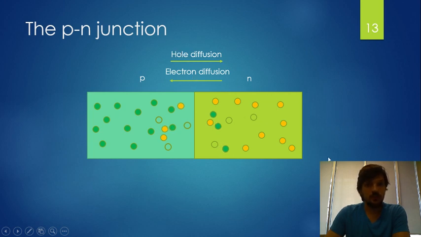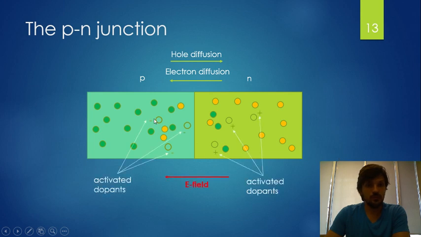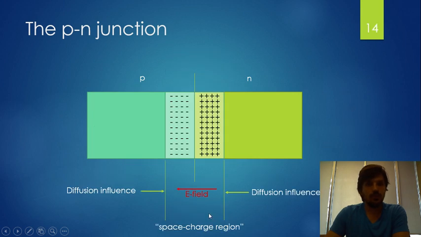However, this cannot continue indefinitely because electrons and holes will leave their activated dopants behind. So there will be negative charges fixed in space in the p-type material, and positive charges fixed in space in the n-type material. So there will be this built-in electric field set up between the n and the p region. So this is what's going to counteract our hole diffusion and electron diffusion. There will be hole drift and electron drift. Eventually, once steady-state equilibrium is reached, we'll have a so-called space charge region or depletion region. What we have is all these activated dopants on the p and the n side with a built-in electric field, and any free carriers will be swept across to the p or the n-type region.